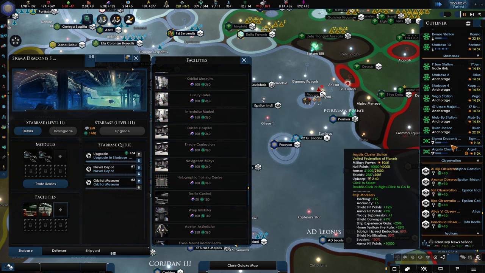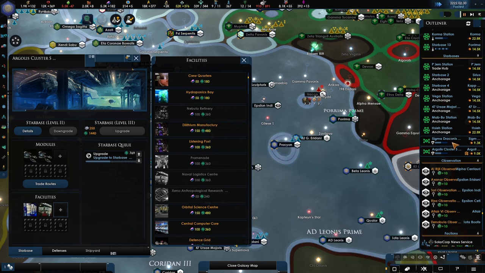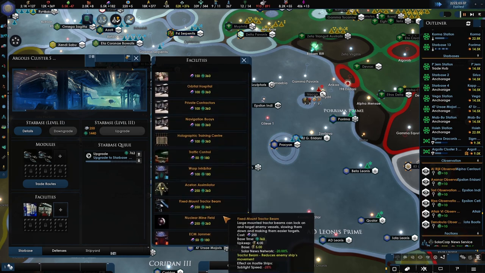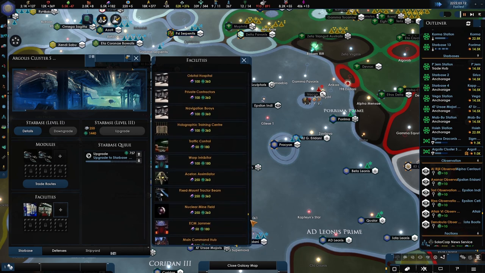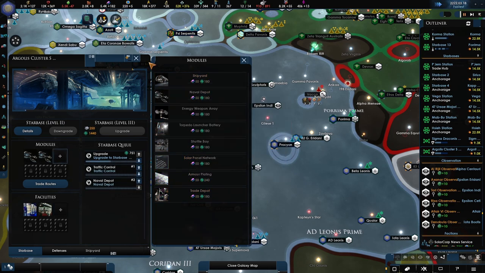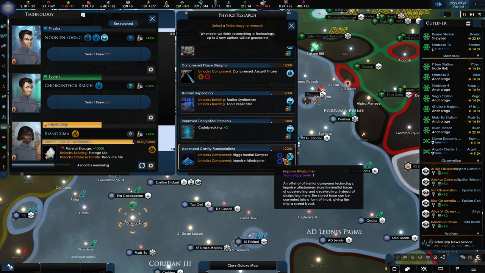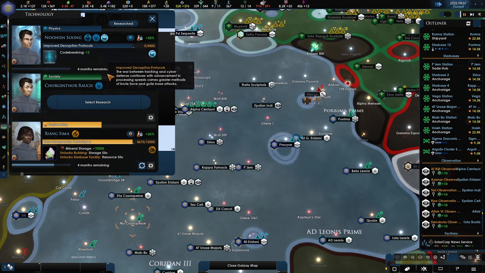Let's go to museum. What do I have on this one that I don't have on any other? Traffic control. Traffic control is quite nice. Is it nice enough? Traffic control should be down here somewhere, right? There's so many options. There we go. Traffic control. Naval. There we go. We got new research. The gravitational sensors. I don't know. Let's go with code breaking.